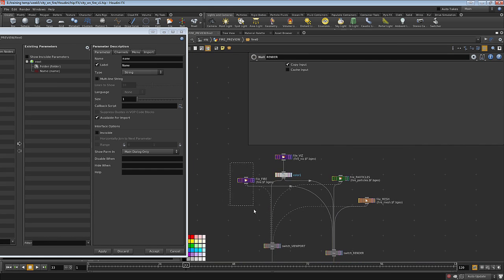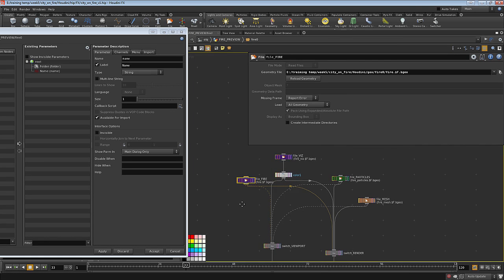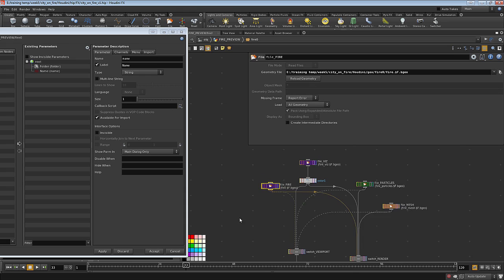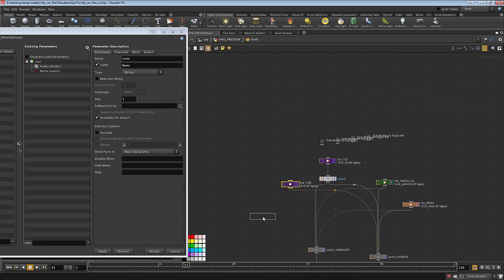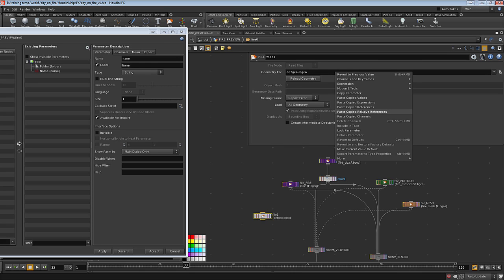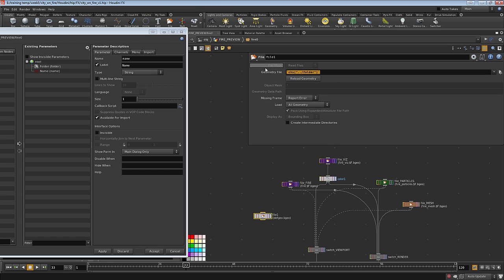So now let's just update down here the expression. So I'm just going to go back up, right click, copy parameter, and just for now I'm just going to bring a new file so I don't have to change my path here, and paste copied relative references, copy my expression, and I'm going to replace all this here.